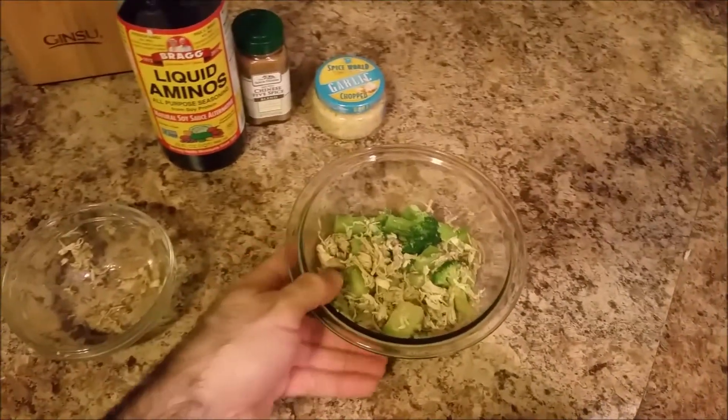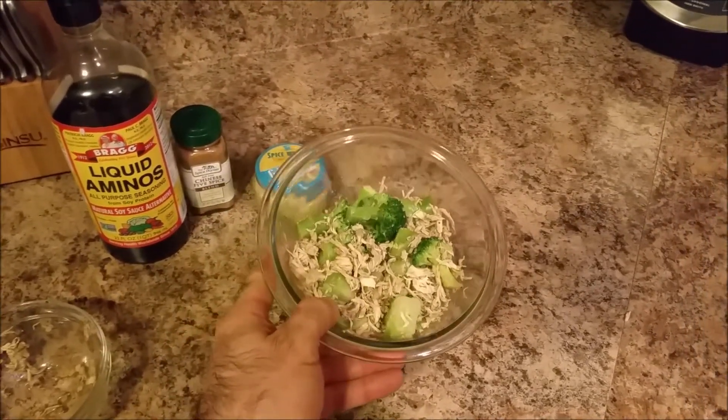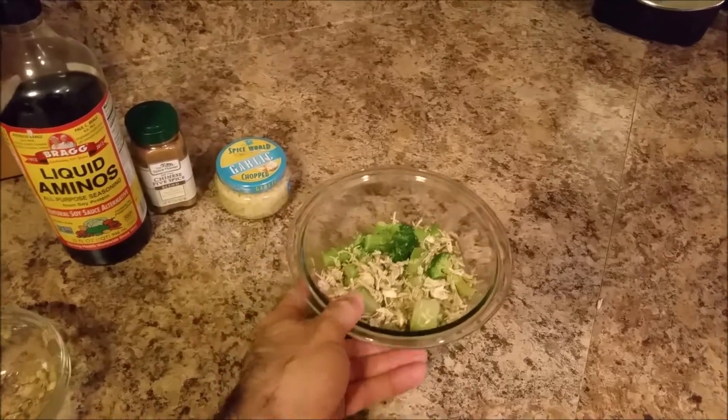And there you have it — quick, simple, easy, and really great tasting. Not a bad option to try. We really appreciate you joining us on Dining with Dr. D. We're just trying to give you quick, simple, easy recipes you can do at home. Like I said, a lot of people say they don't have the time — it doesn't take much. That was quick and simple, especially with frozen broccoli and pre-chopped garlic. It's super quick.